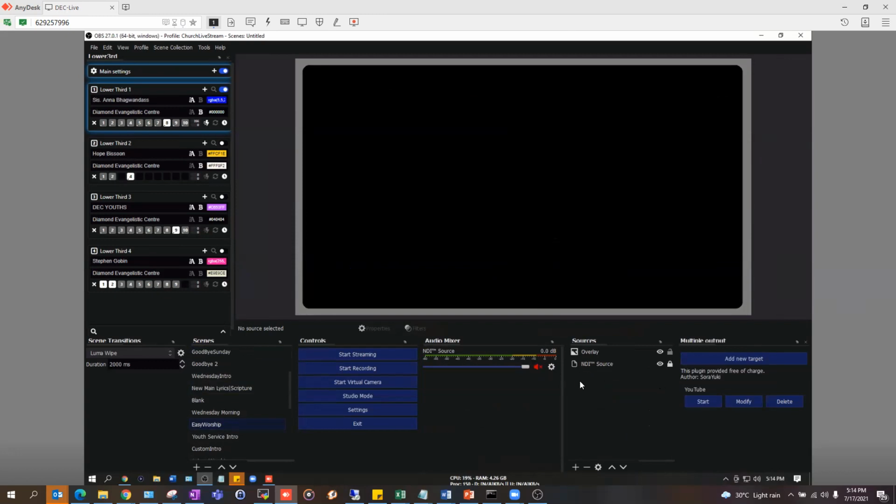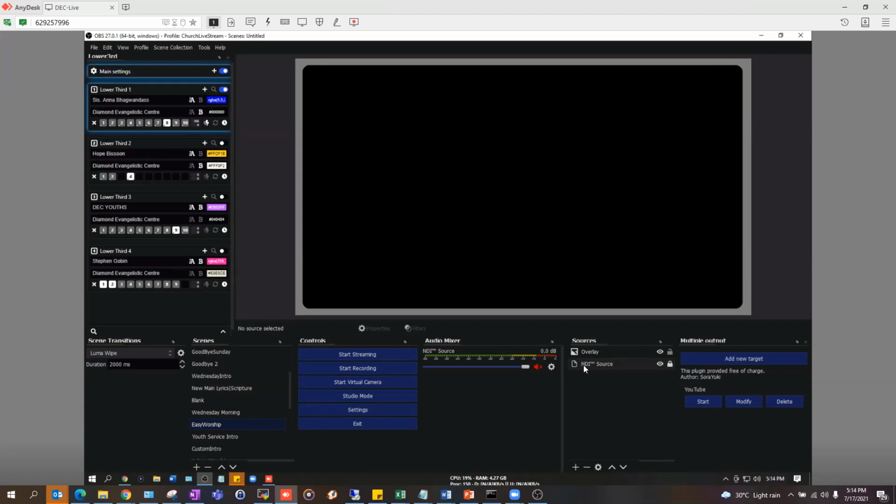well, I'm drawing a blank right now. I can't remember the name of the program, but basically what it does is use something called NDI to send whatever that laptop is seeing wirelessly to the next computer that is waiting to collect it, if that's what you want to call it, right?